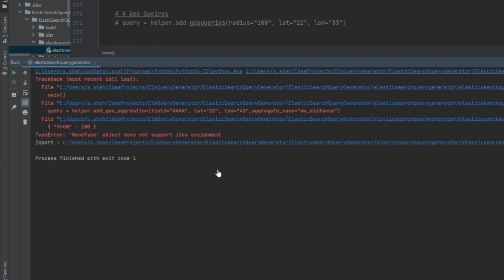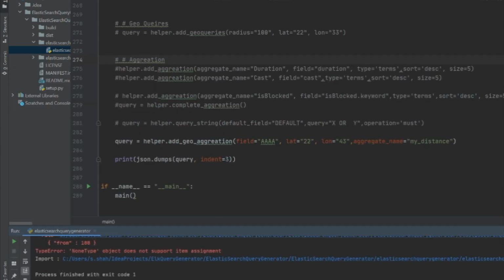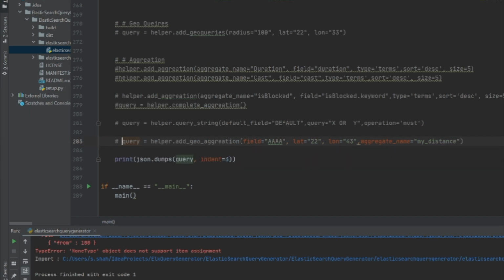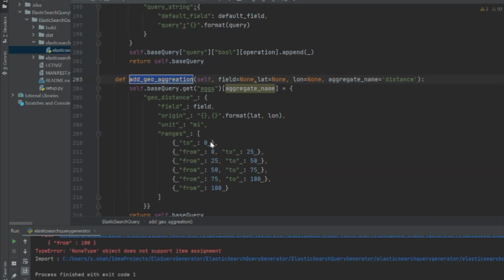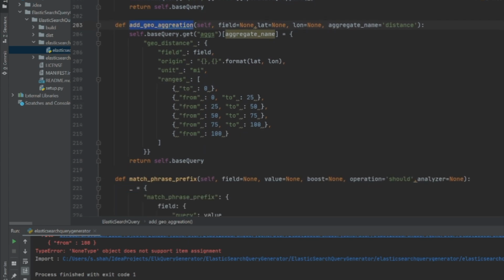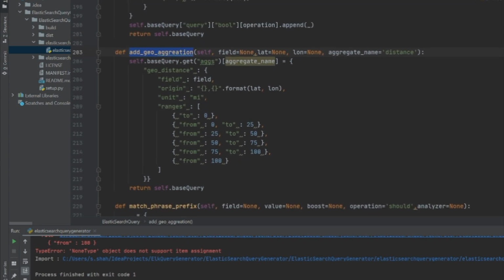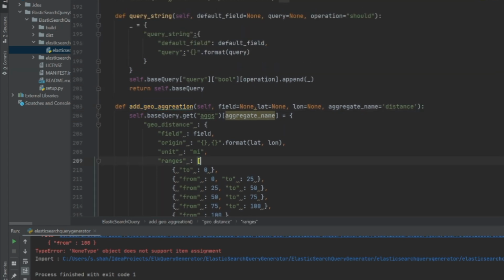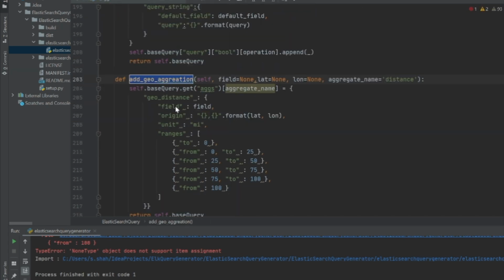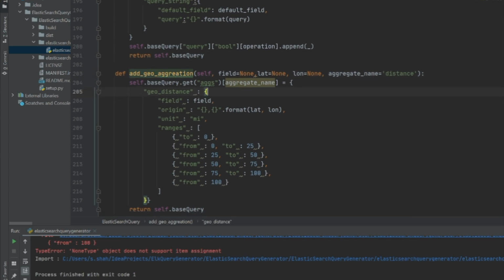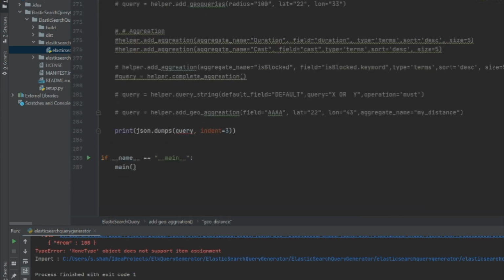It seems like there's an error. I think you have to call the complete method. I think this function is not complete yet. I was working on this library and adding a new feature, but it seems like I never added this code. I have this one: the base query, we return the base query. It should work, I don't see why it should not work though. Oh, it has to take all the fields. I'm just going to give it one shot and see if it works.